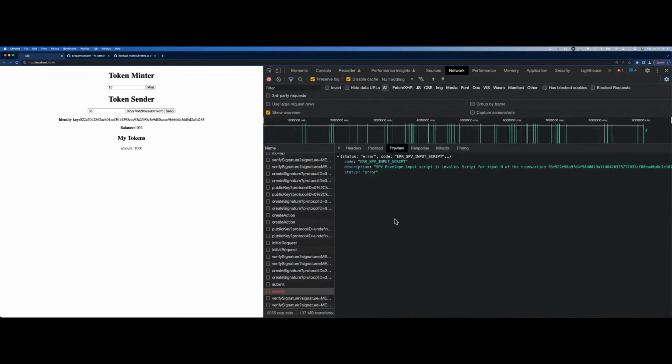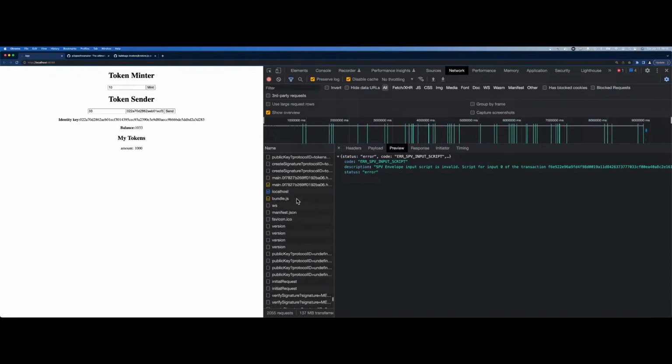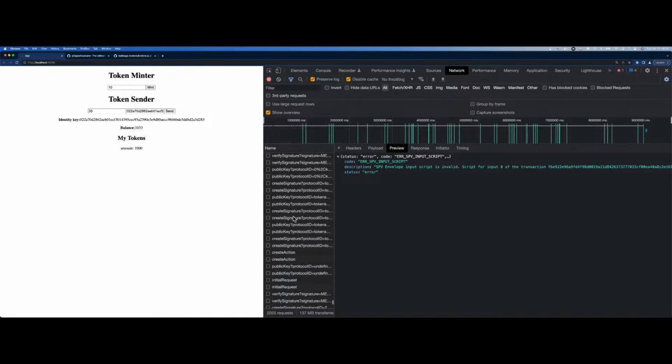It looks like there was an input script verification error on the SPV envelope for setting the KV store value. However, I don't think that's relevant to the, I mean, that should be resolved, but that's not relevant to the actual things that are going on here.